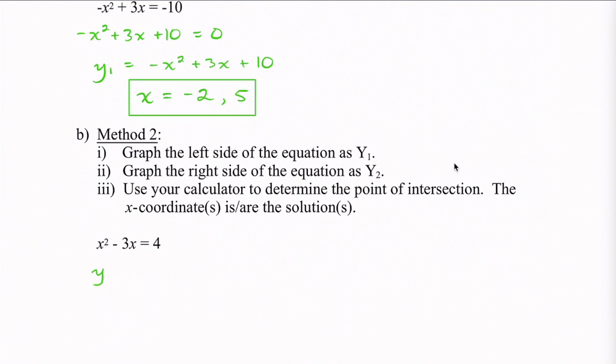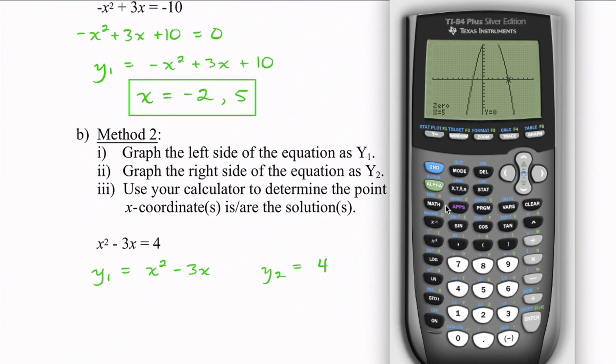So I'm going to set y1 to be this left side here, and then I'm going to put in y2 as the right side, which was just a 4. Okay, so I can get my calculator back out. I'll go into y equals, we'll clear what we had, and then put in x squared minus 3x. Click enter to move down, and then for y2 we can put in a 4. And the order that I put them in doesn't matter. I could have put the 4 in y1 and the x squared minus 3x in y2. Okay, so now that we have that, we can click graph, see what we get for a picture.